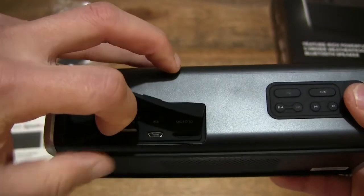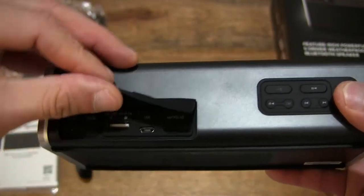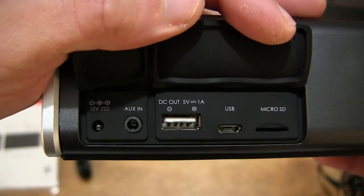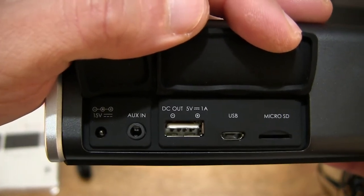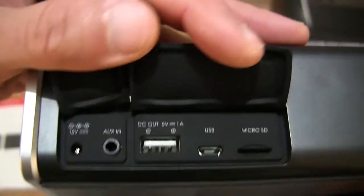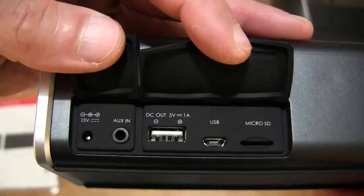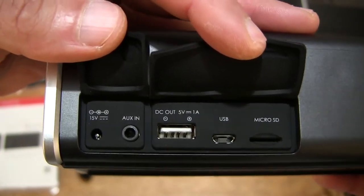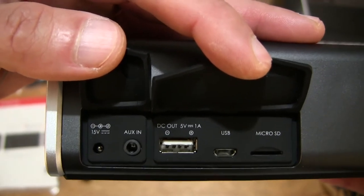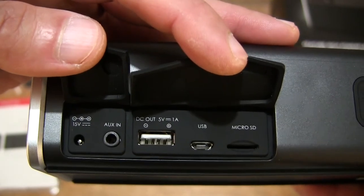Now, trying to lift that other side up. So actually, let's lift both flaps up so you can see all the connector inputs and outputs at the top of this speaker. So right there, we can see the power in and of course, AUX-in as well. So it will accept audio input, so you can actually connect a microphone or a different playback source into this speaker.